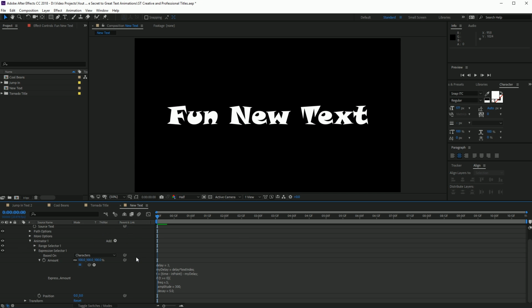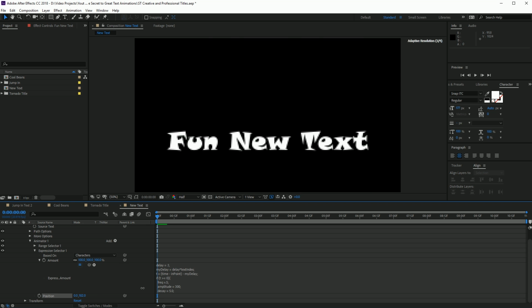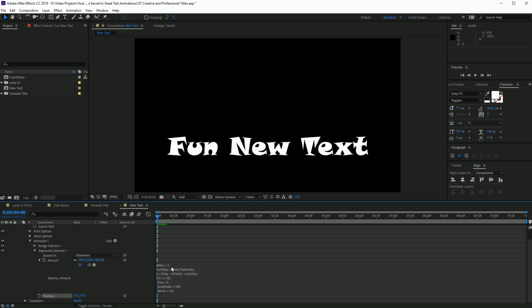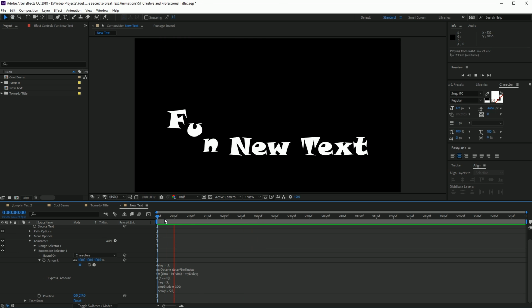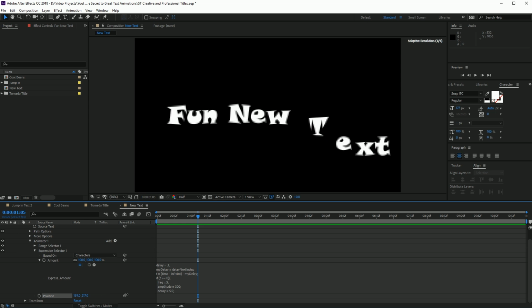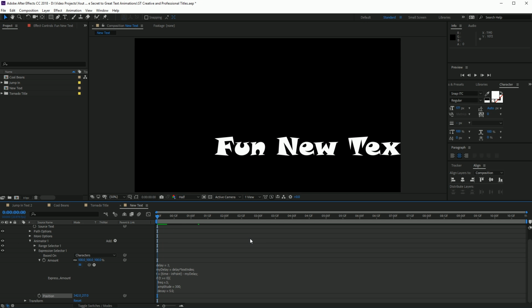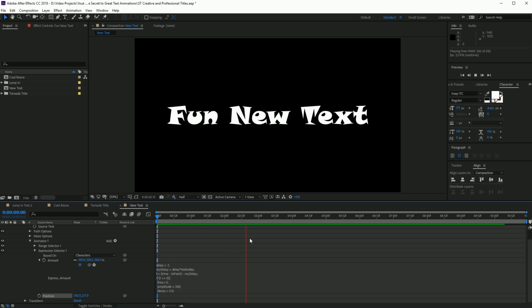So for me to actually show how this works, I added this position property earlier. And what I can do is I can just bring it down. And what this is going to do is using this line of code, it's going to animate character by character back into that position. And it's going to go character by character because we have characters selected. You can change that so that it excludes the spaces in between, or it just goes word by word, or the whole line. I'm going to keep it at characters, and we're going to play through, and you're going to see what I mean. It's going to be fun. It goes right there. And we can change the other property. And it's going to start over here. And it's going to go back into that position.